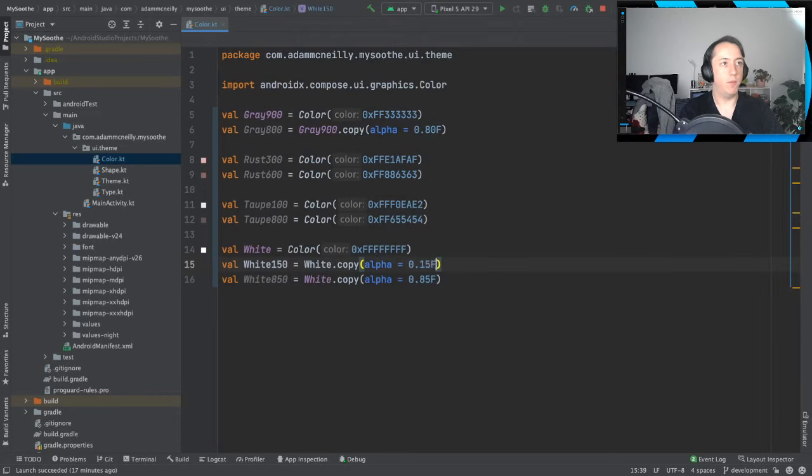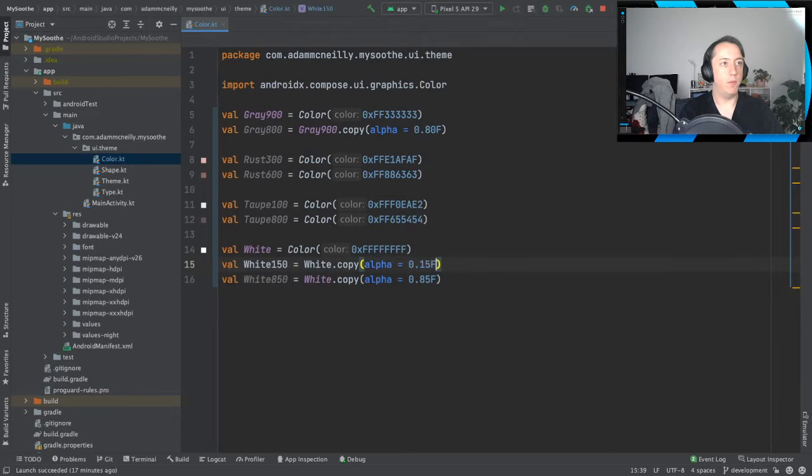So we can reference all of these programmatically, and I'm sure as we build this, we'll have to see a couple examples. But if we set these on the material theme, the colors entity, this will automatically apply these colors to certain things. For example, any button composable, by default, unless you override it, is going to use your primary color. So if we specify this in our theme, we don't have to worry about overriding it for every button. So I wanted to show you where those names were coming from.